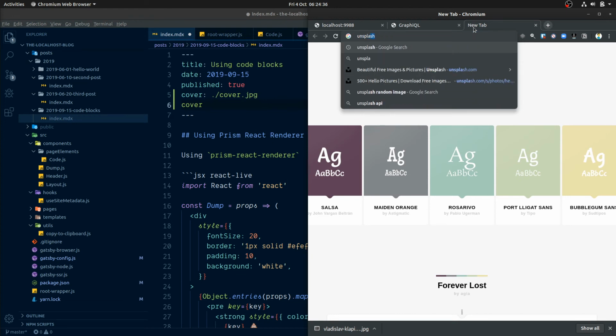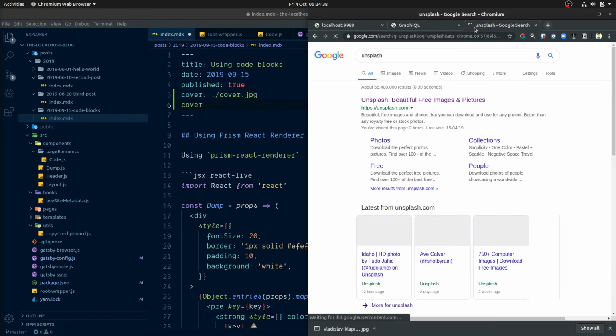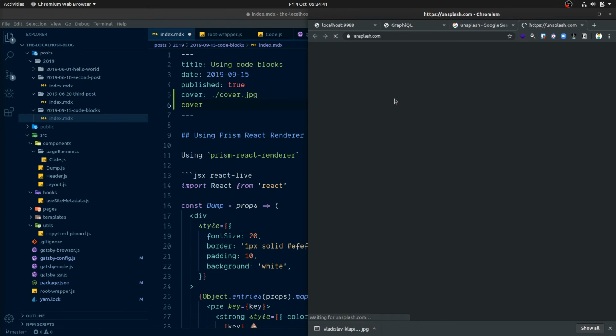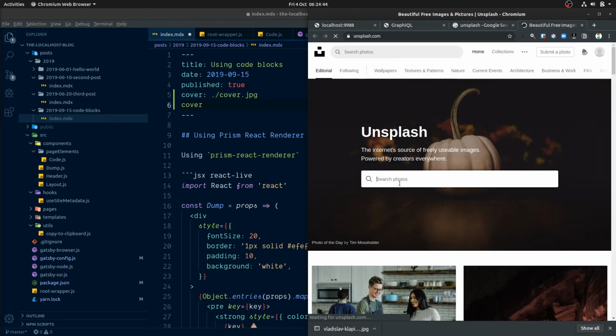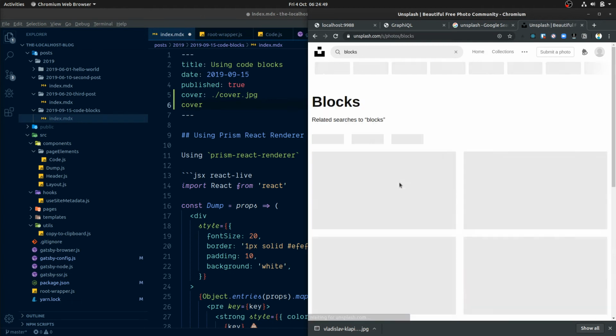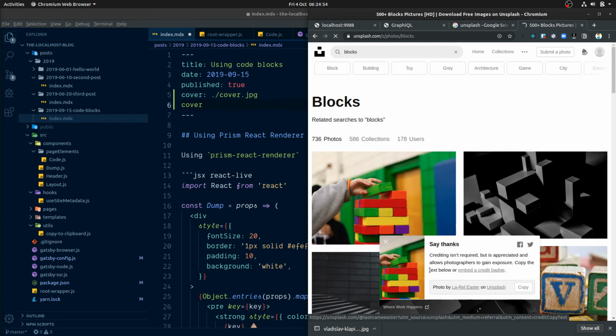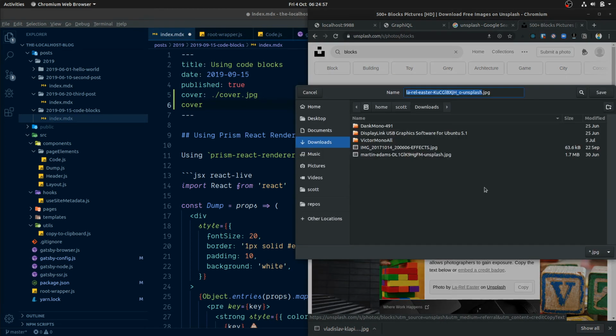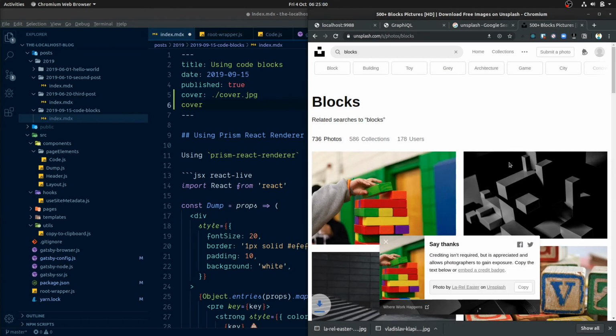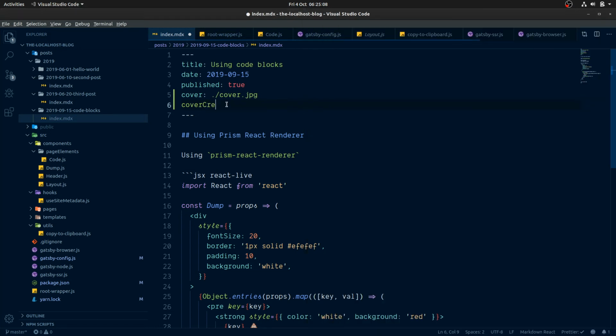So, I mean, you can have your photo from anywhere you like. I just usually get my pictures from Unsplash. So if we just take what we've got here, we download it first, we save, and then we credit the photographer. Let me copy that, and then cover credit. Just copy paste it in there. Now we're going to have the cover JPEG.